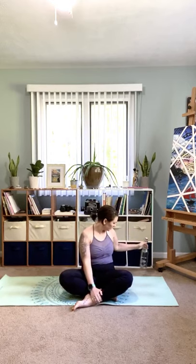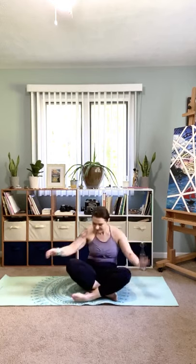And make your way down to the floor, and we will do some dang yoga. Come into a nice, comfortable, cross-legged position. Whatever is comfortable for your body, I'm going to say that over and over throughout our practice. Just because I can do something doesn't mean that you can. So modify along the way. Find what feels comfortable within your own body, and we'll go from there.